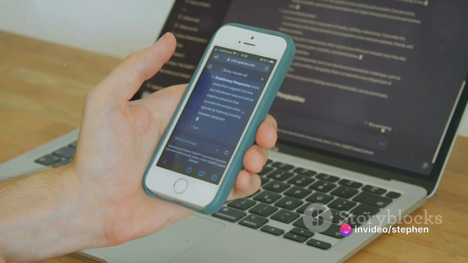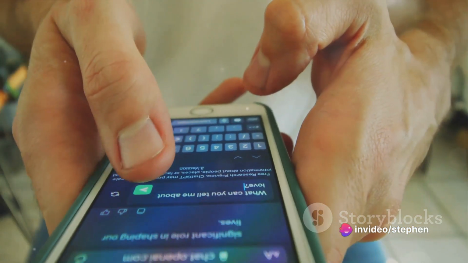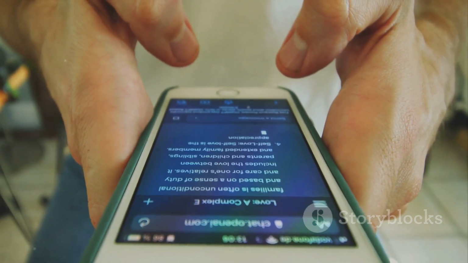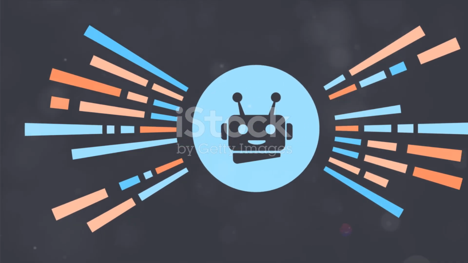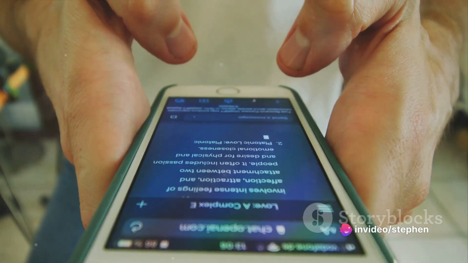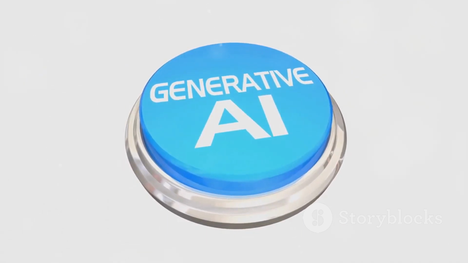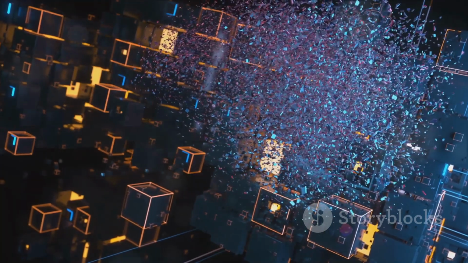Whether you need a witty social media post, an engaging blog article, or an informative newsletter, you can tailor your prompts to solicit the exact tone, style, and format you desire. This level of customization was previously unheard of and is a game changer in the world of content creation. Thirdly, prompts can help you overcome creative blocks. We've all been there, staring at a blank page, waiting for inspiration to strike.